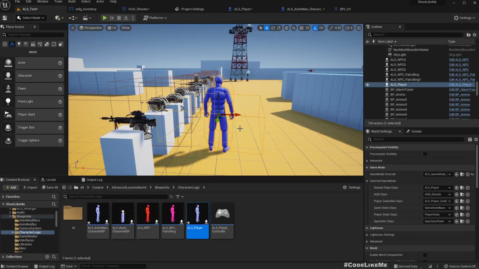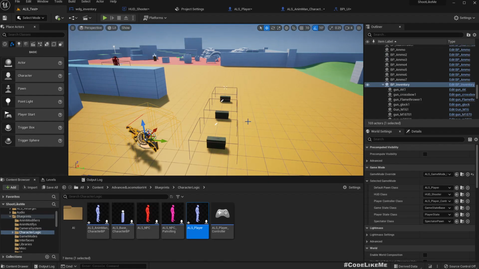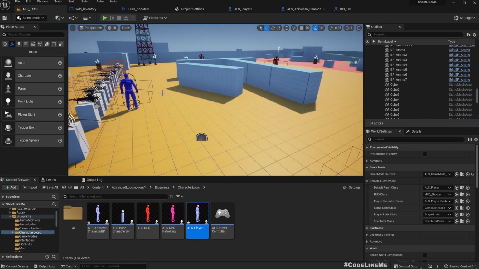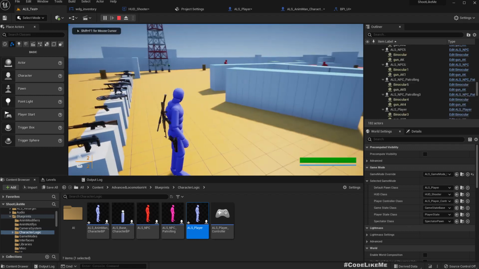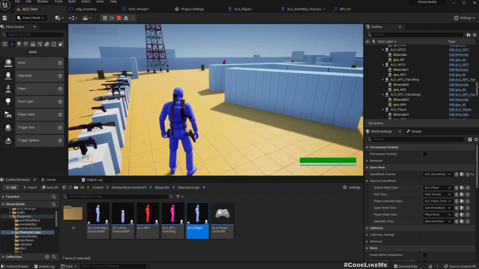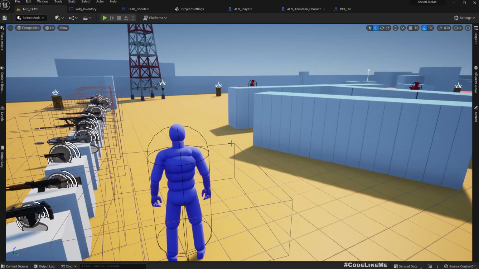Alright, now we already have an inventory just placed in the world. Let's remove it. Okay, so that when I play the game will play without any interruptions of the inventory. And at the moment, if I press I, nothing happens because we are not really doing anything there.